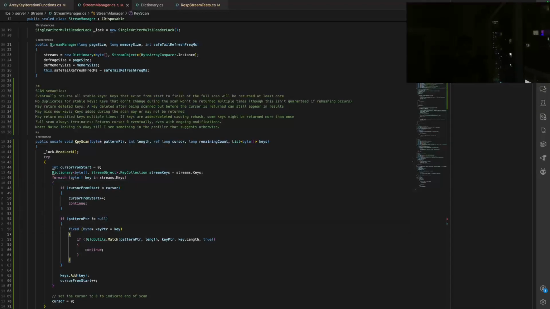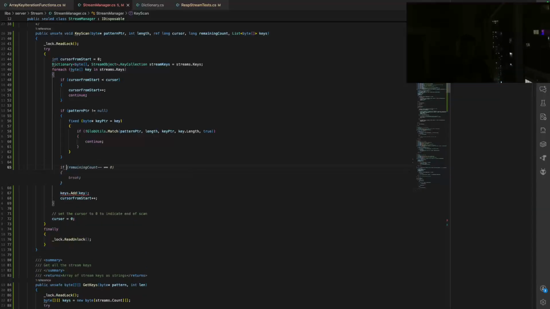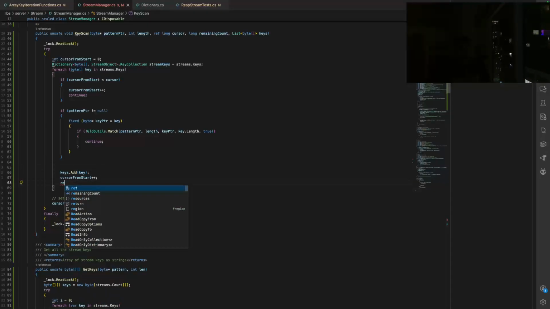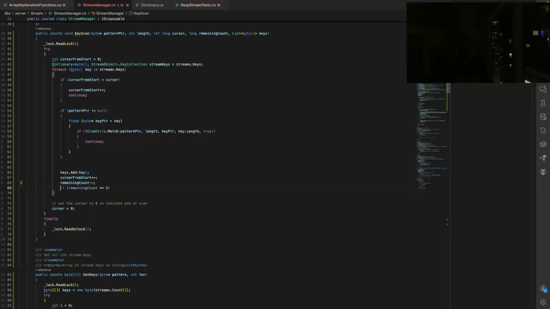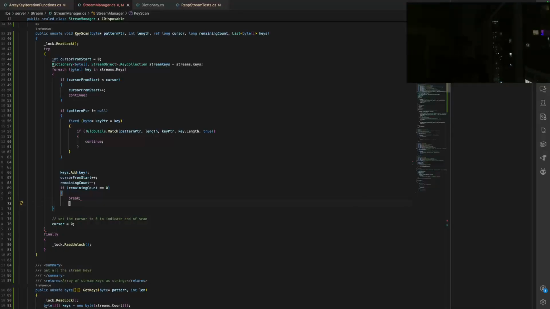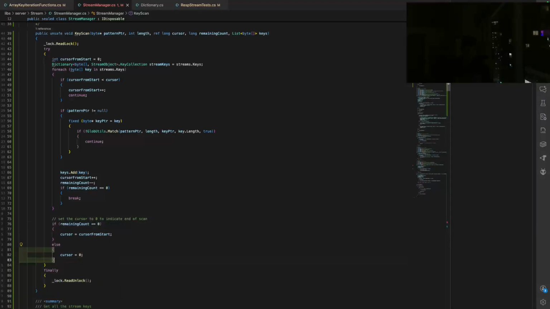Where's the explicit type? Let's bring this back up. Remaining count minus break. And if 0, so it's not the remaining count, it's actually the cursor from start.